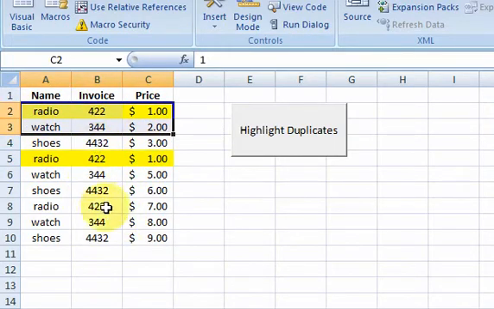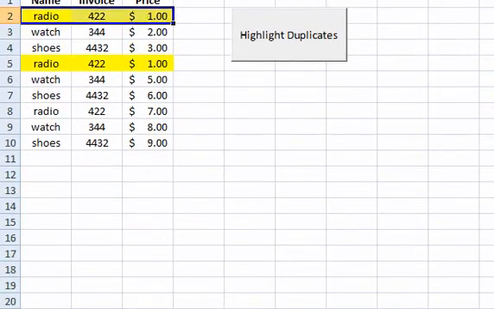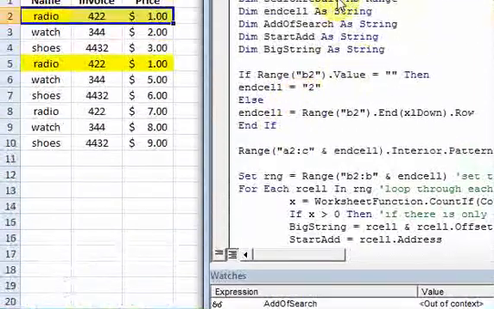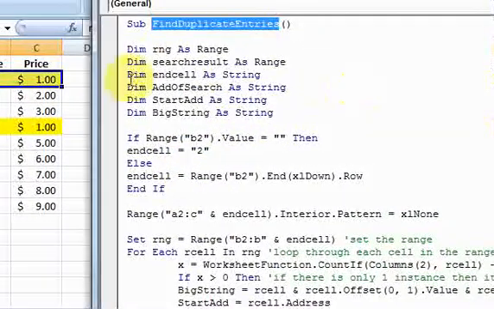And then it's going to do the next search, the second search, and do the same thing. It's going to find this, and say, is all this data equal to all this data, and if it is, it highlights it. So if that's confusing, I apologize. It could be better explained, but let's step through this.